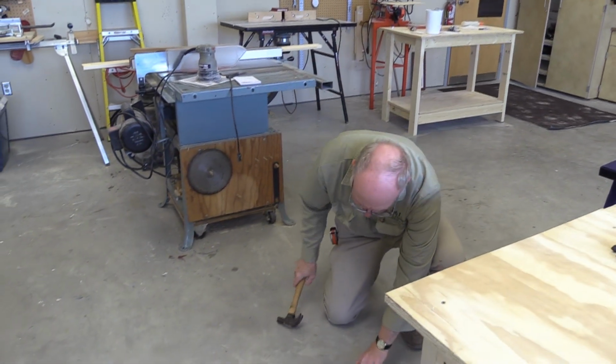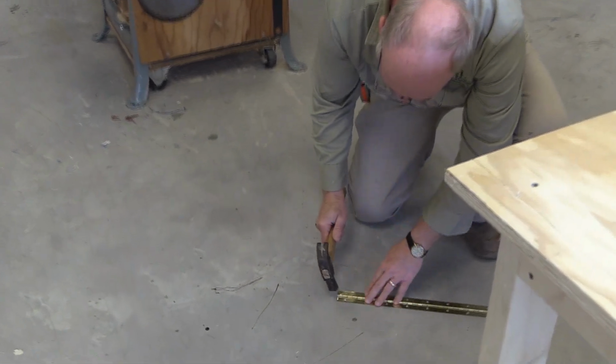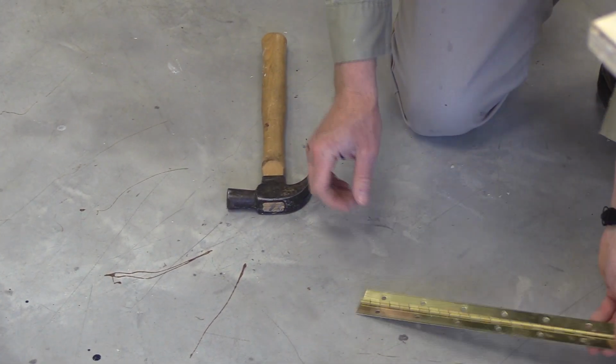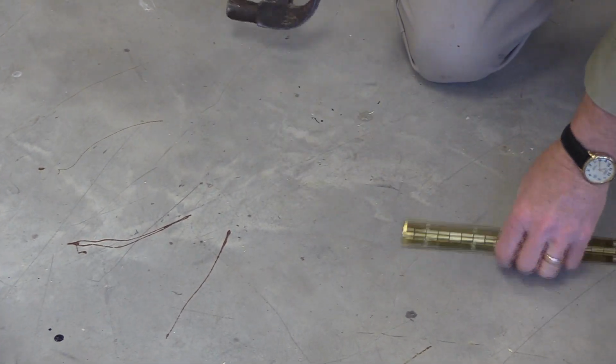P-E-E-N, peen. Now you can see my bald head too. So anyway, you just come to the end and just lightly peen it. All it does is put a tiny little bend in the end, and it holds the hinge pin in place.